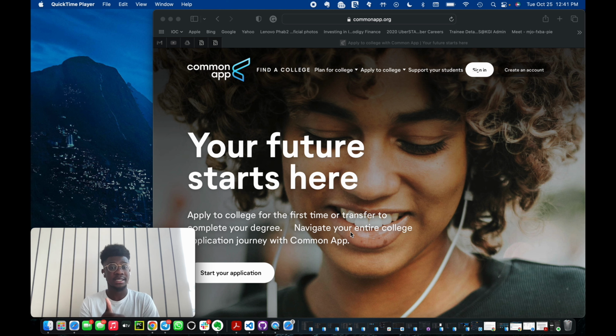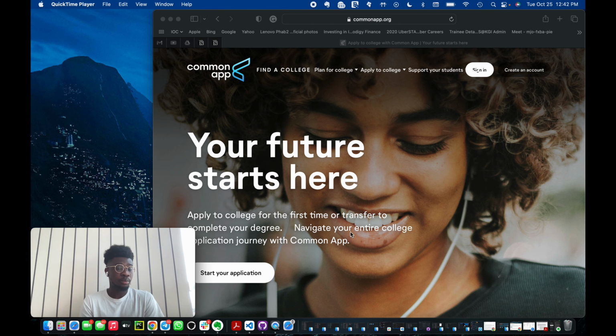But the benefit of doing early decision is that you submit your application early. Even within early decision, there are two types: early decision one and early decision two. For most early decision one, you have to submit by November, from the 1st of November through the maximum of around the midpoint of November.